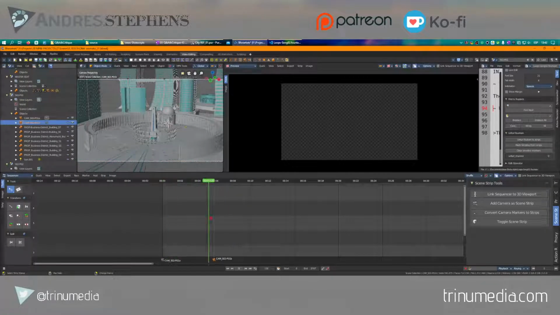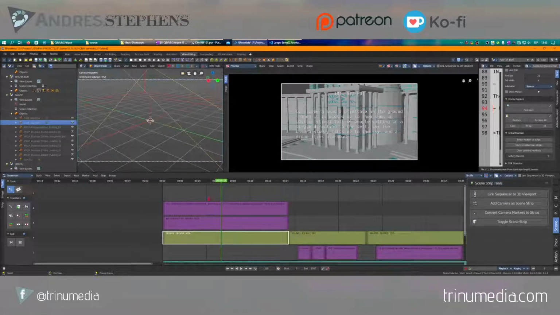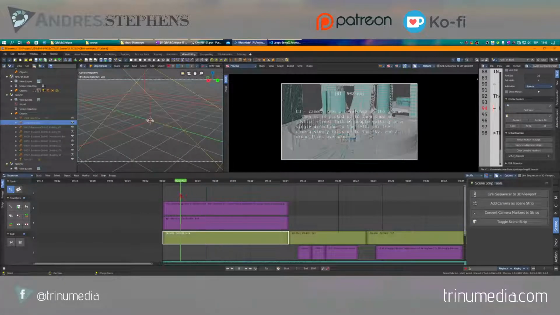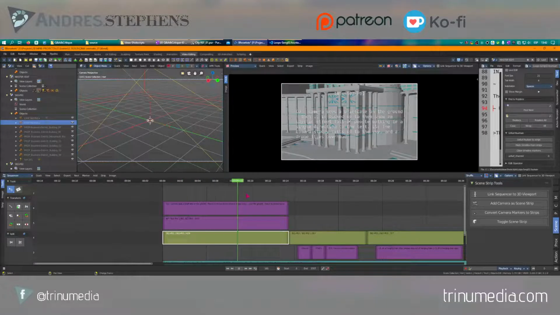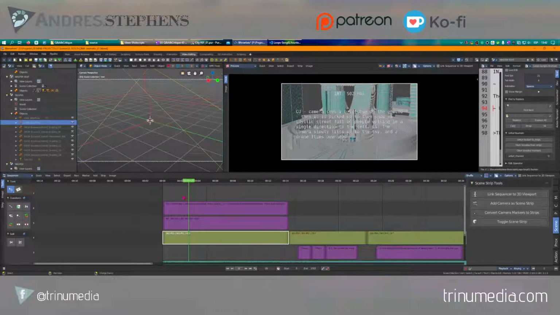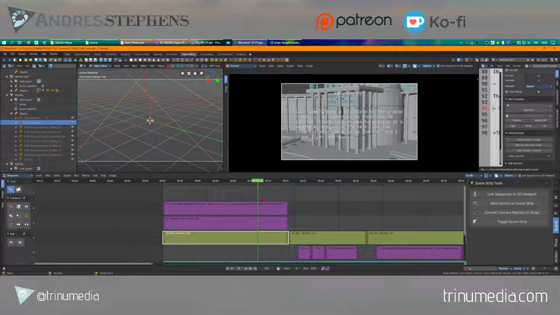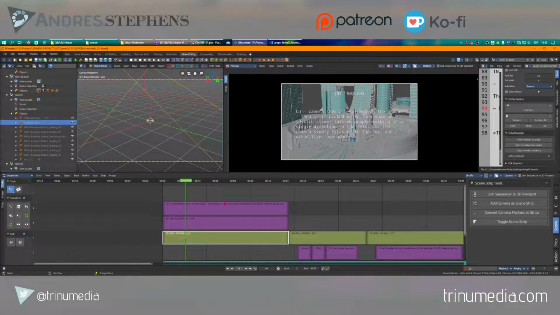I've got 2 cameras. And if I toggle the scene strip back, as you can see, I now have the master scene reflects the two cameras inside scene 02 shot 1. So I got two cameras here. So that's a nice way of doing it. But what happens if I want to change things a little bit, you know, like edit things?